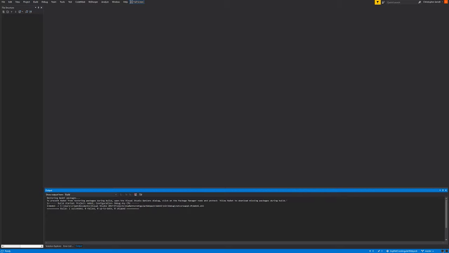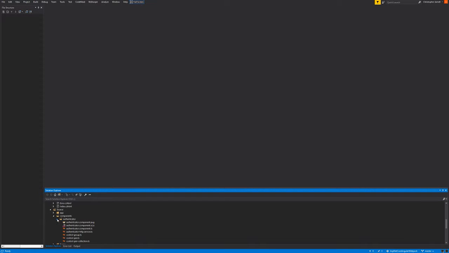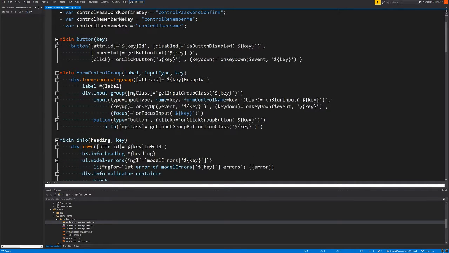Alright, so previously, if we look in our components file, at the template, we have this mix-in that we're calling for a form control group.